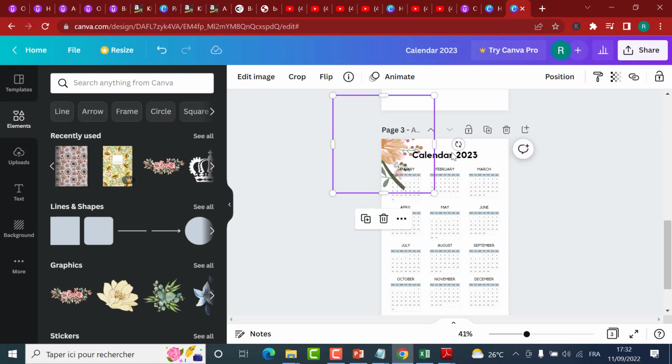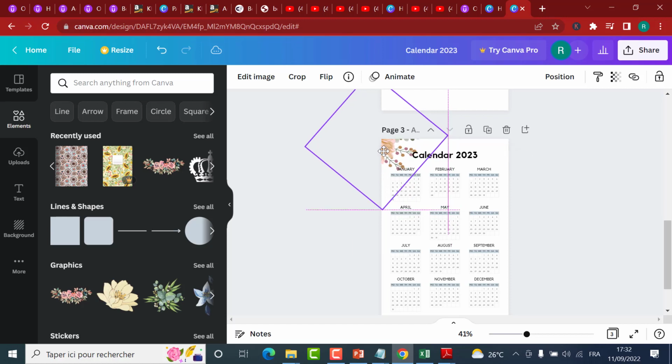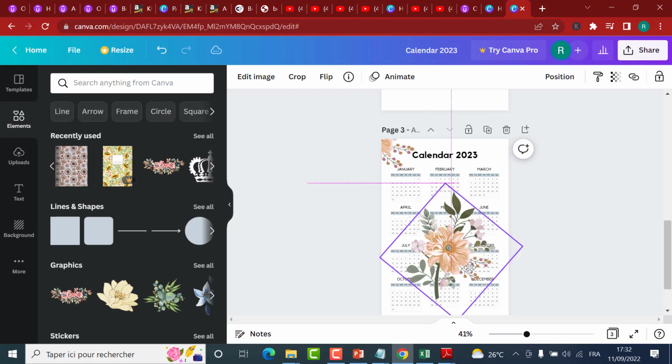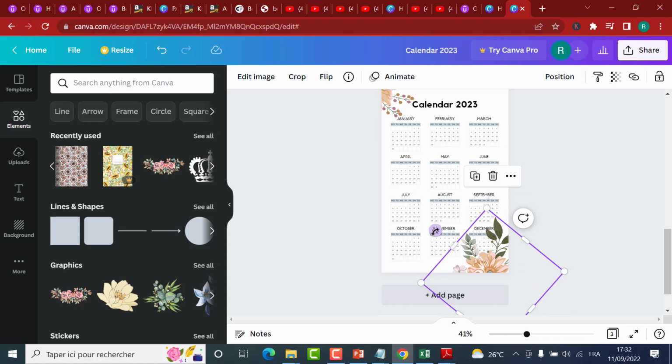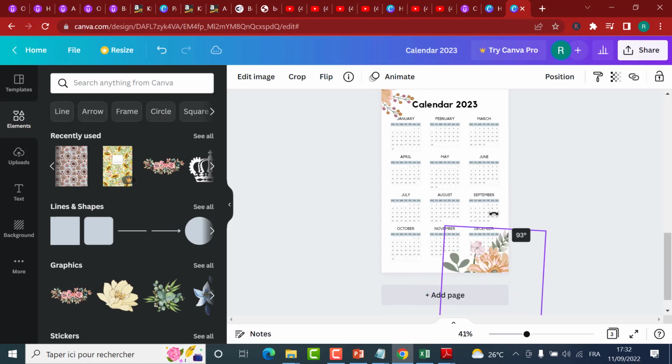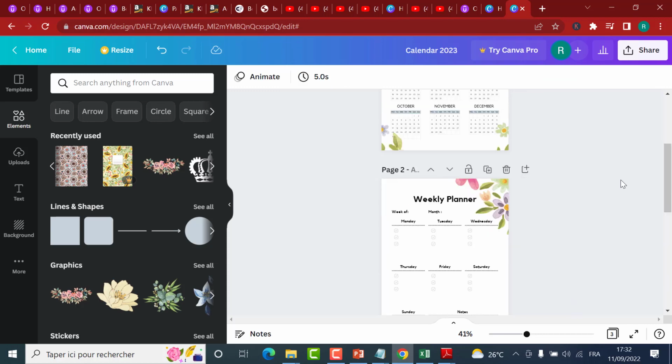But you can see that I would need to rotate this a little bit, and I'm going to make it something like this. And I'm going to take the same flower to have consistency, and I want to put it on this side. Put it here, but only drag and drop it like this. And I want to do something like this with it. All right, so perfect now. Okay. Yep, so we have our planners ready.